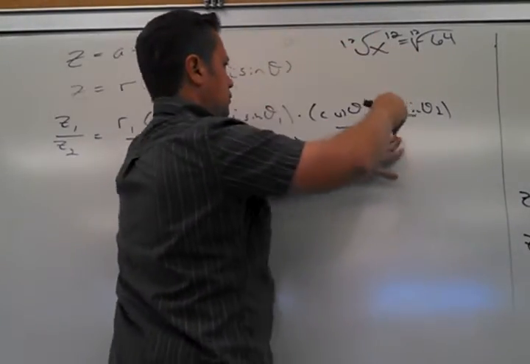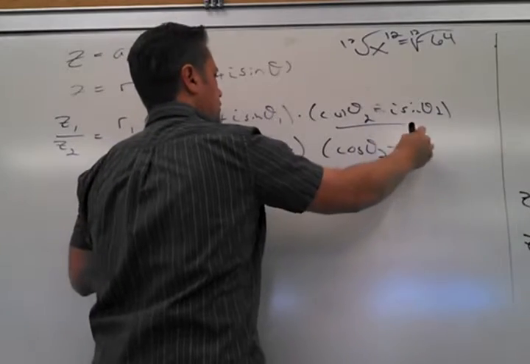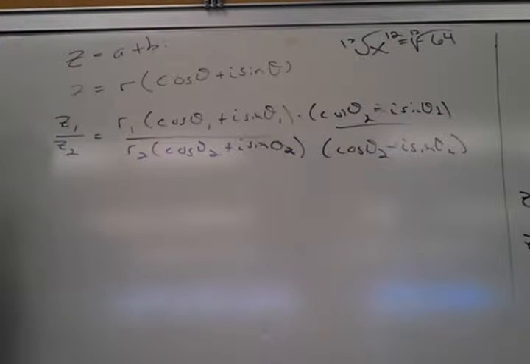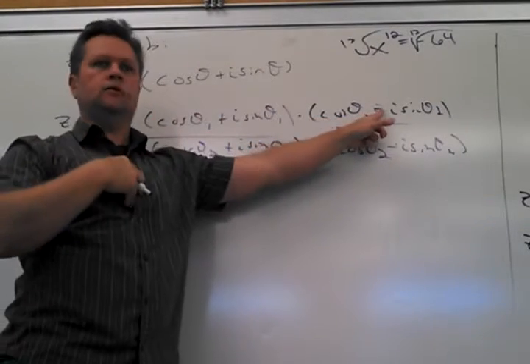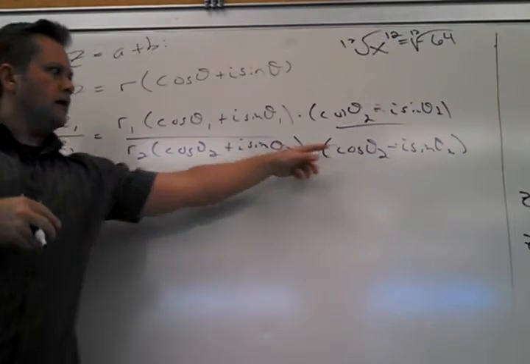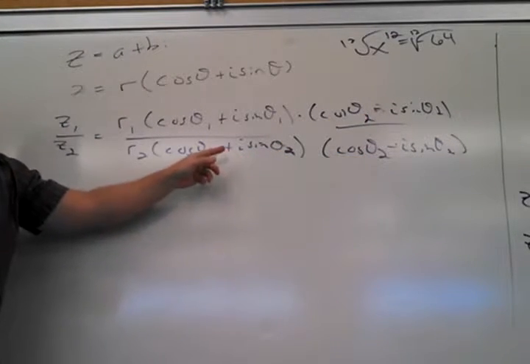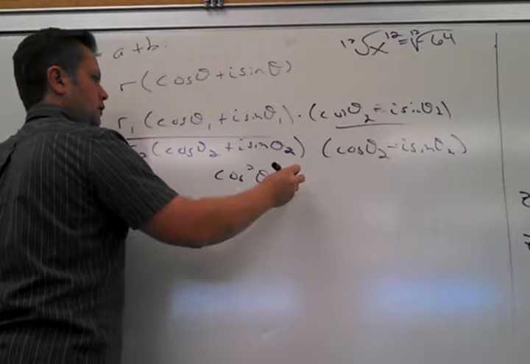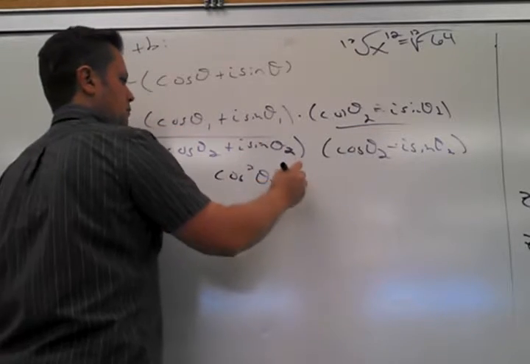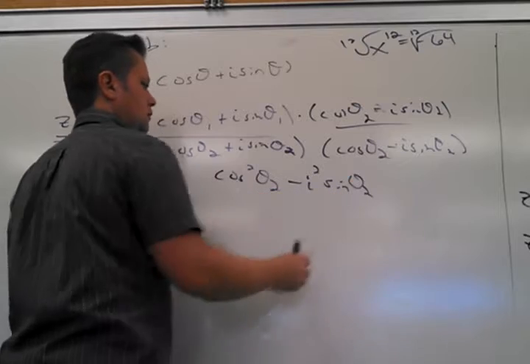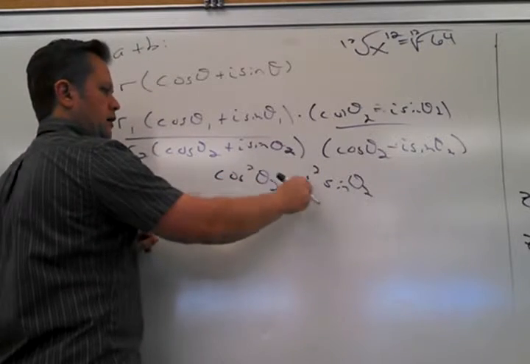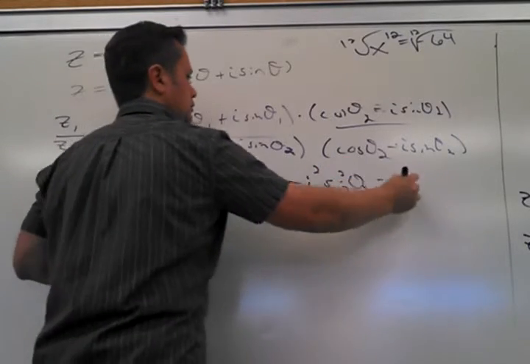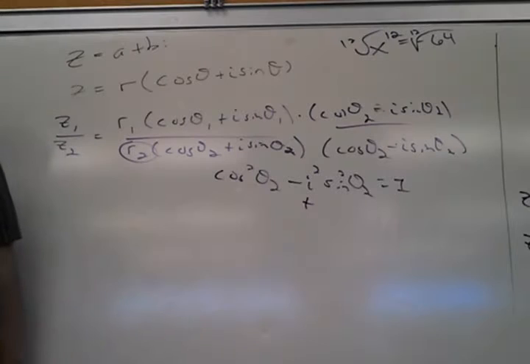Here's where Jesse's question from earlier comes in. Let me make a point of this real quick. So if I multiply the top out, it's basically the same as what we did yesterday, except there's a minus in there, right? If I multiply the bottom out, what am I going to get? Cosine squared theta 2, and then i sine squared, and the middles cancel, of course. And then minus i squared sine theta 2, but it's plus. Beautiful. Minus i squared is minus negative 1, which is plus. Cosine squared plus sine squared is 1. So the bottom just becomes r2.